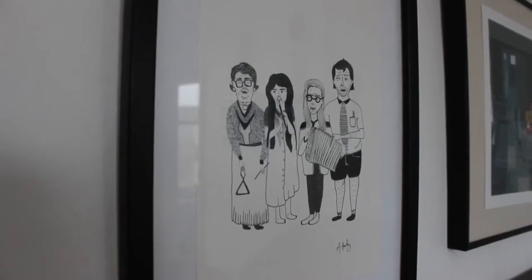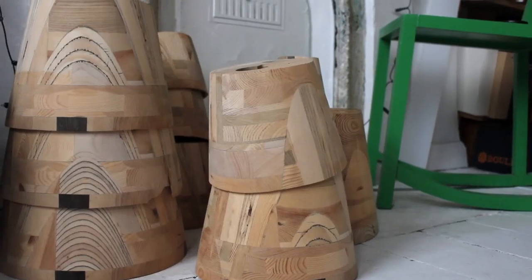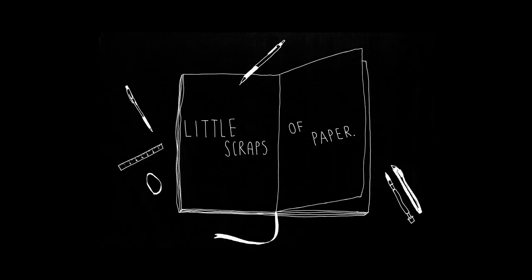The end product often looks really simple and straightforward, but it's often started as something really difficult. I think about how can I make this look simple, how can I make this really straightforward. I just really like products that look honest and simple — you can look at them and say, yeah, I know how that's put together. There's no big secret behind it, but the challenge is making it look that way.